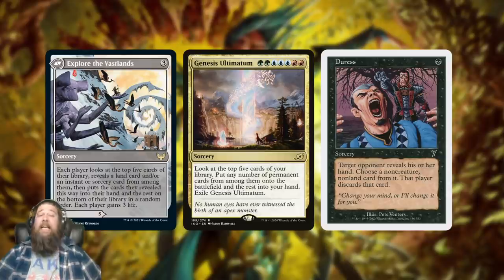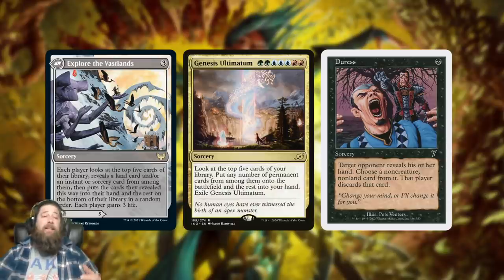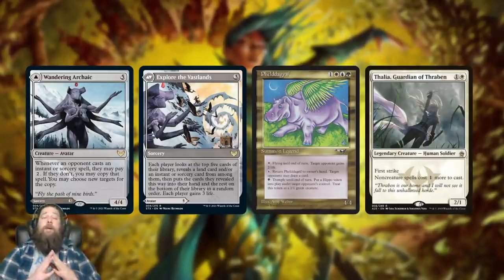The other problem is, if you're casting this early game, your opponent's going to get the first whack at casting their spells, because you're probably using all your mana to Explore the Vastlands. So you hit, like, a Genesis Ultimatum, and then your opponent hits a Duress, let's say, and they Duress the Genesis Ultimatum, and you kind of spend 3 mana for not much of an impact. So I would be really surprised if this was a standard card. On the other hand, this is a pretty spicy Commander card.